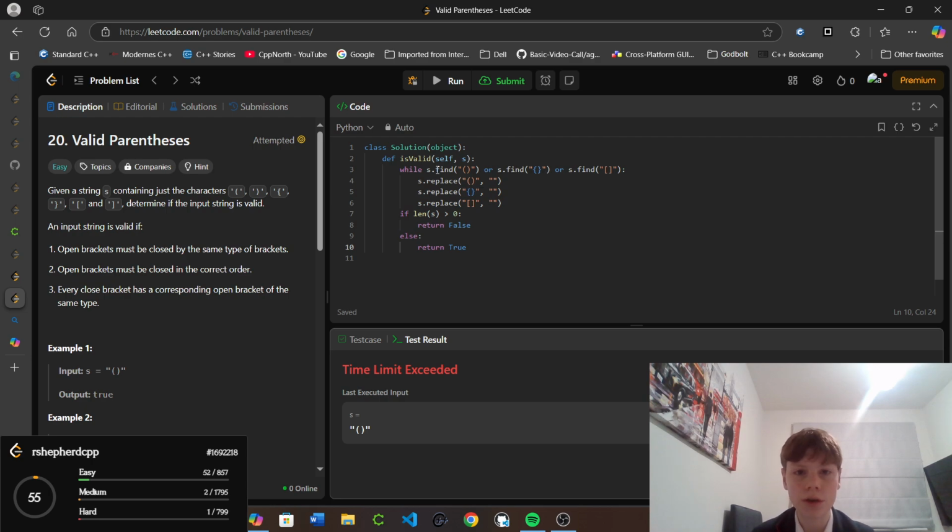While s.find, okay, so this will go in it. We'd replace that with that. Then we go back up and we can't find anything else. Okay, well, s.find.